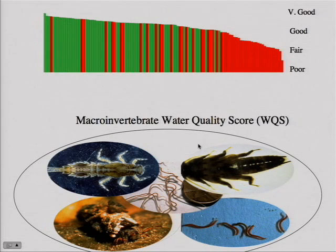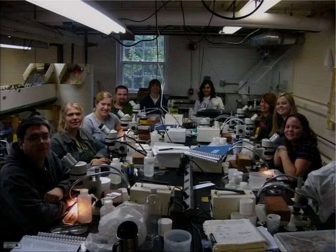Well, you make a list of all the species that are in it, and one set of species represents somebody's been dumping their laundry water into it, and another one means it's a pristine stream. Well, how do you actually get that information in today's world? This is the way you get it. You go out and you sample, and you get liters of insects out of the stream, and a whole lot of undergraduates and volunteers and some paid labor sit there for hours and hours, morphologically identifying the bugs one by one, and they make a long list. And literally a team like that can spend a whole month doing one stream.